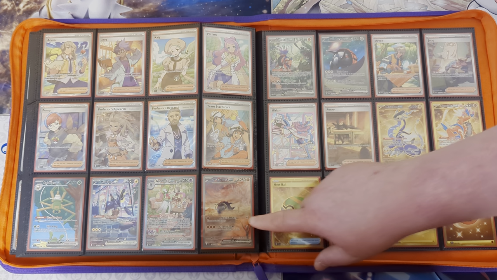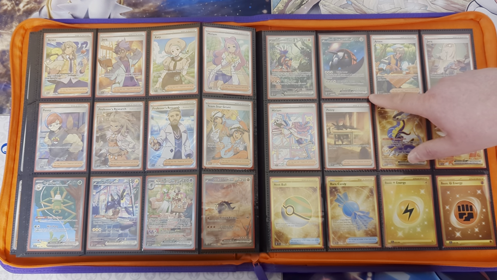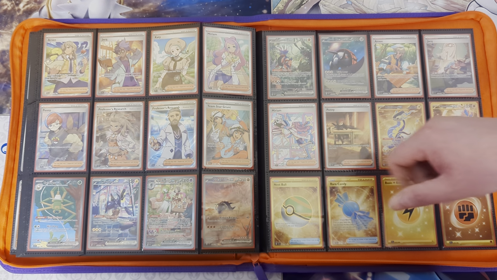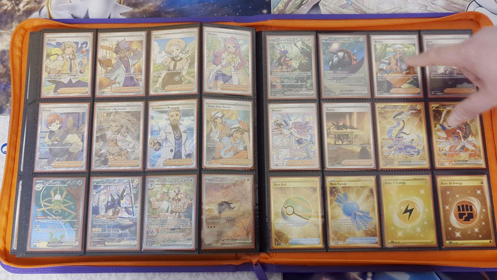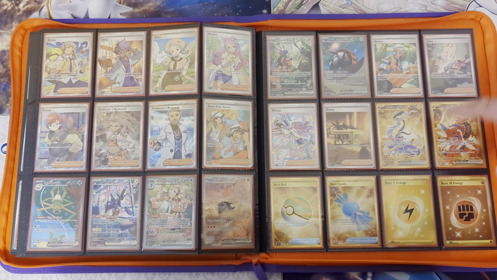Got Great Tusk EX, another beautiful piece of artwork from Koraidon EX, Iron Treads EX, and then we've got some more trainers, and these are alternate versions of the normal trainers. So you'll see on these are basically just a big trainer sat there. These ones are the trainers interacting, how they do in the games. So Arven making his sandwiches. Jacq having a nap at his desk.